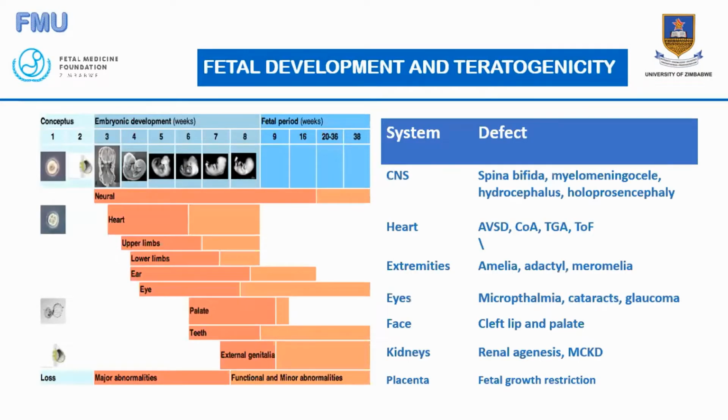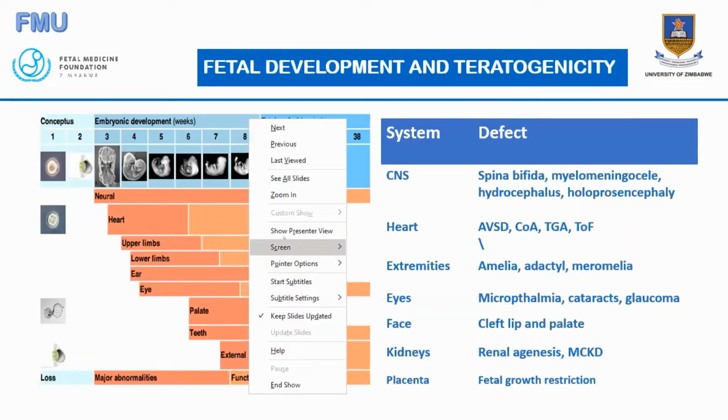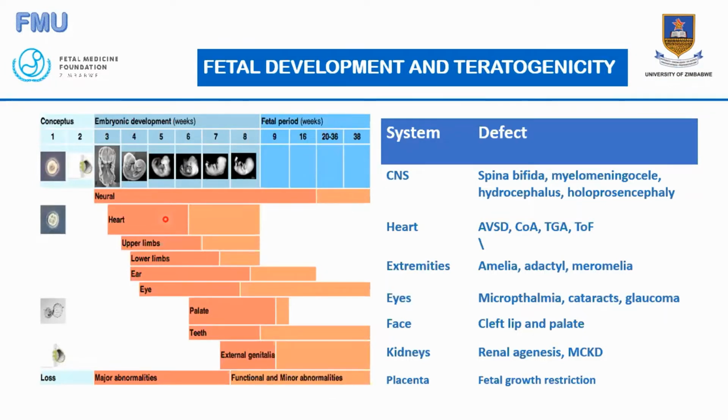I put this tab. This tab has been in our books. Those who have done embryology, you agree with me that you have seen this kind of a tab, and it has always confused you. What do they mean? What is this tab? This graph, or this picture you see on the left side here, is representing fetal development, to say where are the systems vulnerable. In other words, you are saying, when are we likely to be hurt?